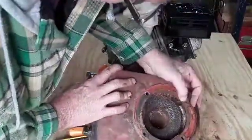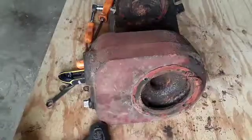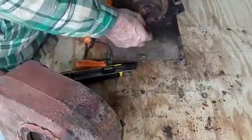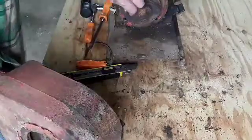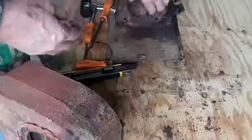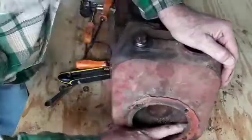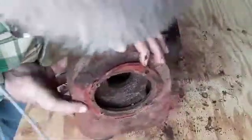The pump looks pretty good too — just a bit rusty. Not much to these. This is a centrifugal pump. This rotor spins in there, in this direction, and it causes a vacuum on this side because it's throwing the water out. The water isn't compressible, so when it moves, it sucks more water — or more air — in. The water spins around in this section and goes out through these holes. There are two or three different holes here. One's right there, and there's another one over on this side — right here, you can see it.